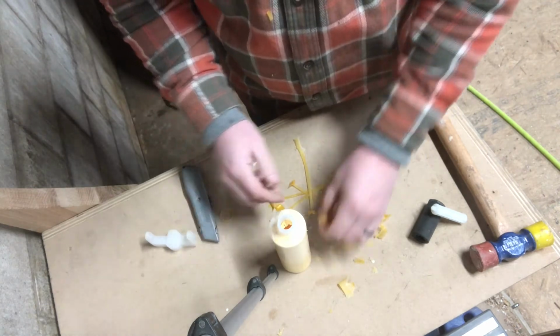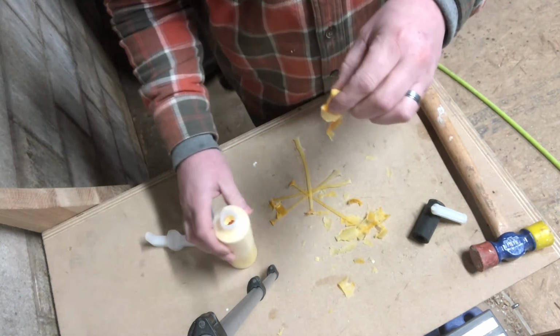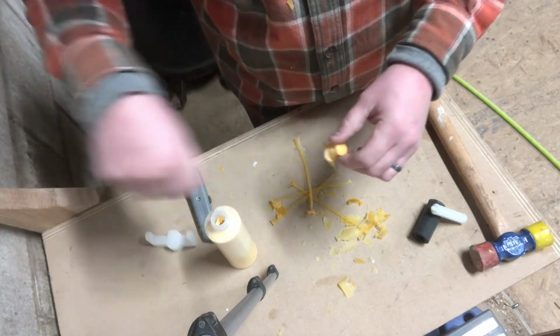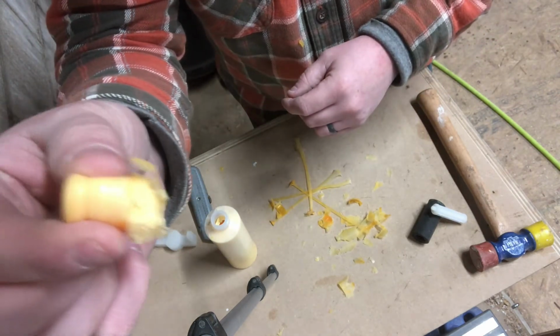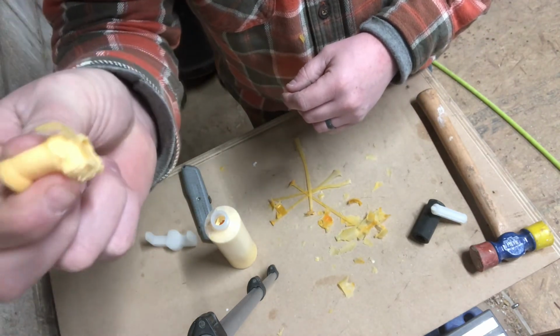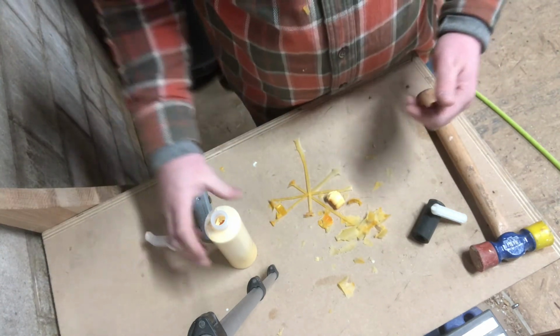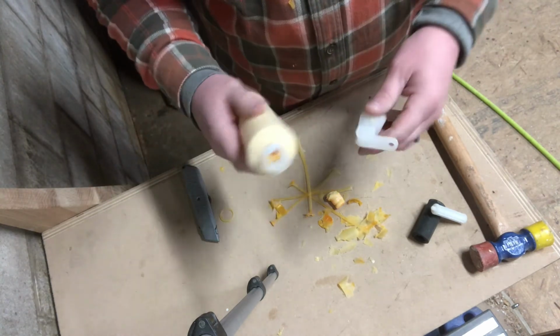Sometimes I don't use the glue roller as much to hold glue as I do for just rolling. So this has obviously been a while. I mean, you could see it's pretty thick in there and dried out. So then we have to go through the process of reassembling this, which I don't want to overwhelm you because there are 4 parts to this.